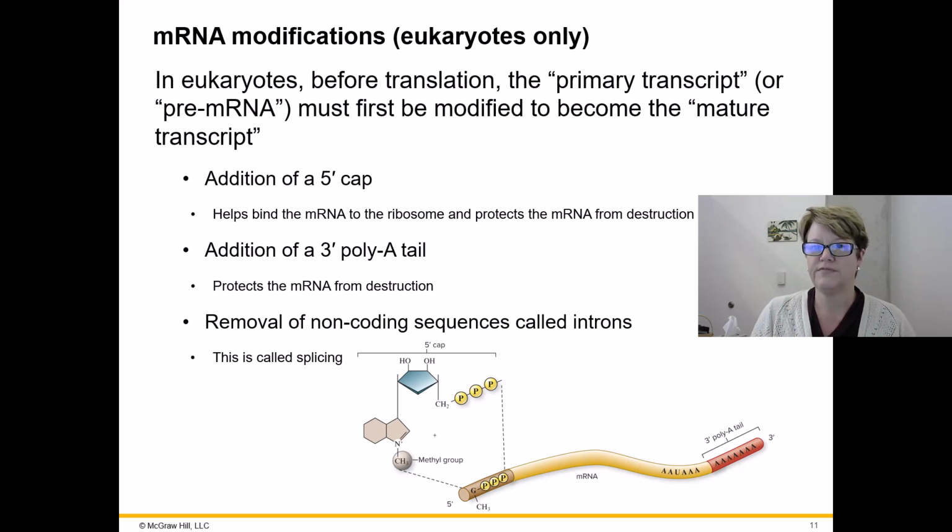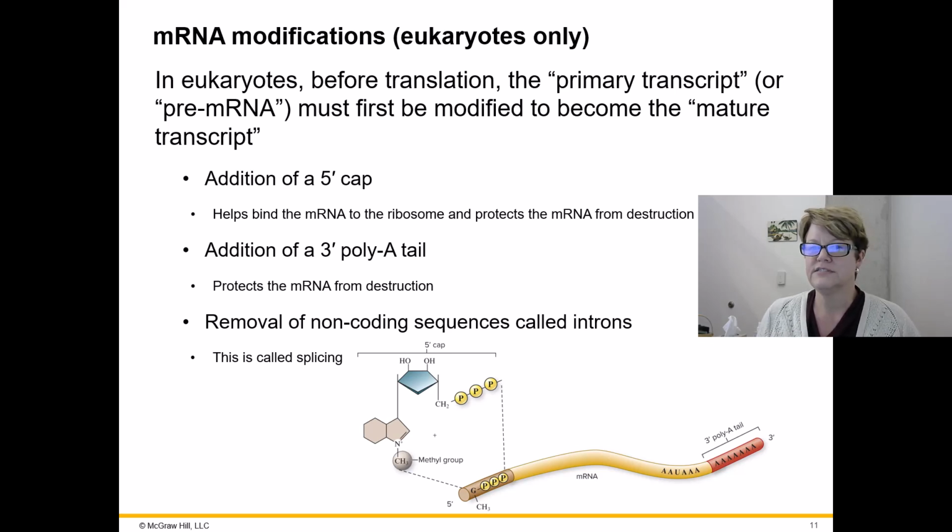And so in the case of mRNA modification, what's going to be added is a special guanosine nucleotide at the 5' end of the new mRNA, and we call that the 5' cap. And it's believed that that helps the mRNA bind to the ribosome and protects the mRNA from being destroyed in the cytosol. And then there's also an enzyme which will add a long chain of adenine nucleotides on the 3' end of the mRNA. And that's called the 3' poly A tail. In this diagram, they're just showing maybe 7, but think of it more like 100. So like 100 adenine nucleotides will be built onto the end of every mRNA in eukaryotes.